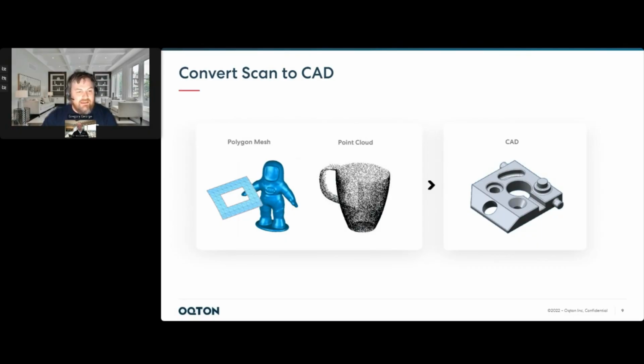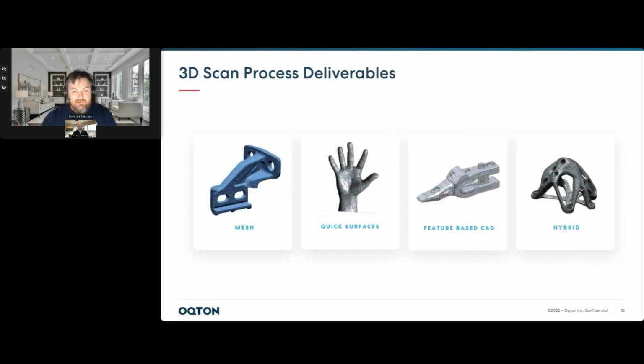So we can scan directly to polygons or directly to point clouds with the arm and bring that inside of DX and convert that over to CAD, which we'll talk more specifically about here in a few minutes.